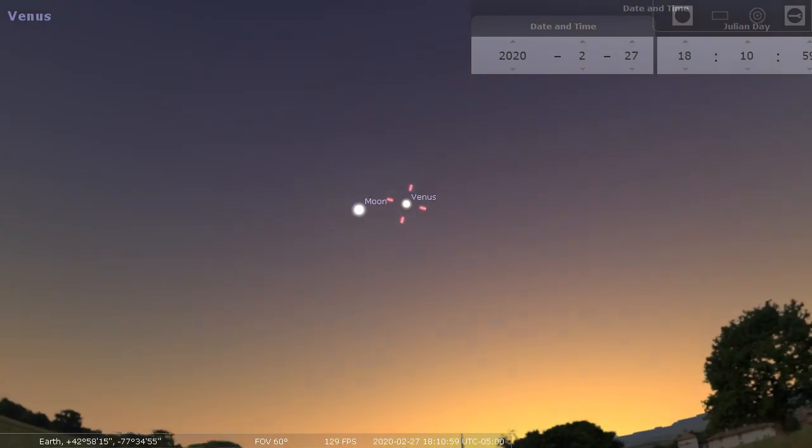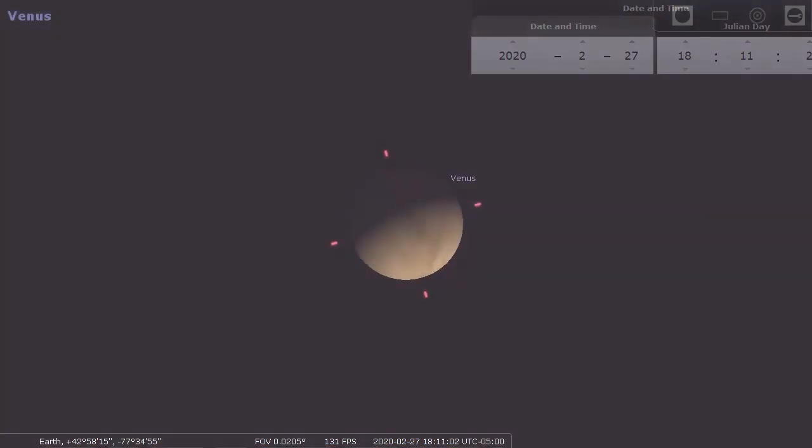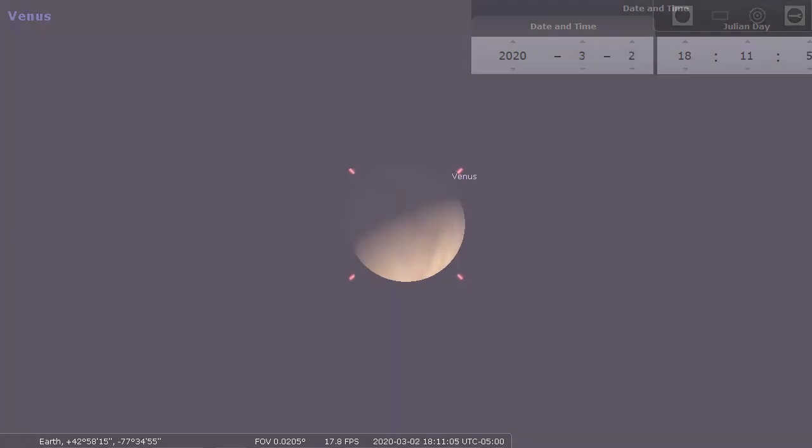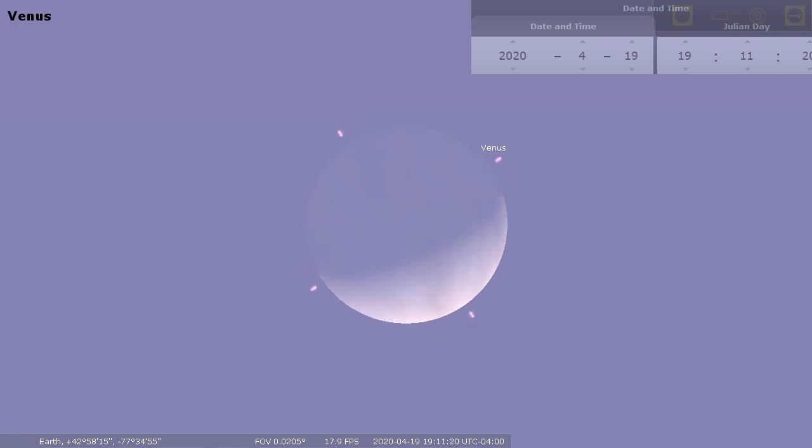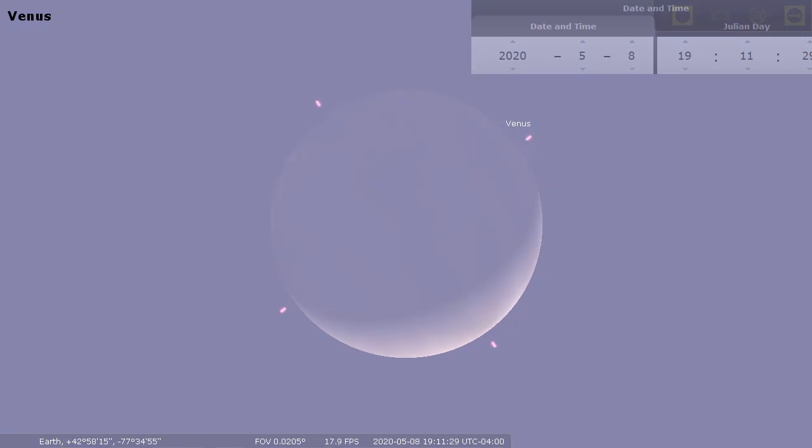While all this is happening, if we monitor Venus every night through a telescope we see it go through changes. First it gets closer to us, so it gets bigger in our telescope. But also it goes through phases like the phases of our moon — the side facing us has less and less sunlight on it as the planet approaches us. So the planet getting closer tends to make it look brighter, but the fact that there's less illumination on our side tends to make it look dimmer. Those two factors work together to keep Venus pretty darn bright until very close to the time that it's almost between us and the Sun, and there is essentially no sunshine on the side facing us.